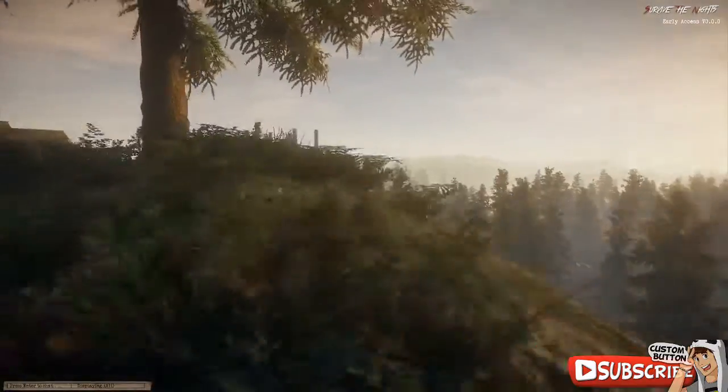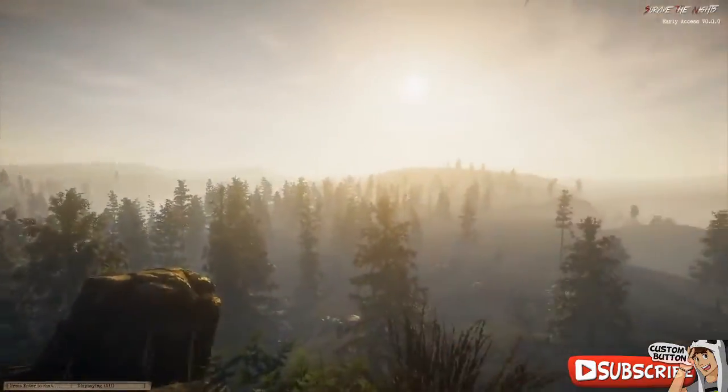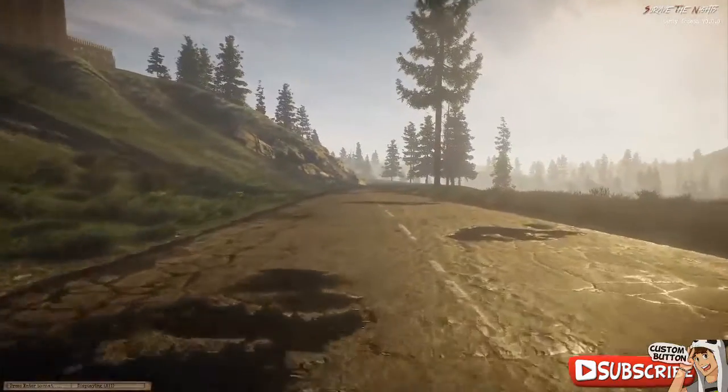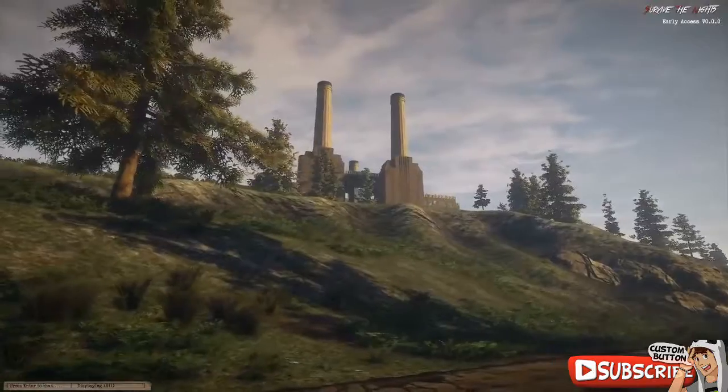I'm not afraid to admit it, guys, that I got completely lost before I came over that ridge and saw Union Point Power over there. And that's something we really wanted to do with the landmarks in the world, where you'd be able to use them as reference points as you navigate around the world and try to find your friends.